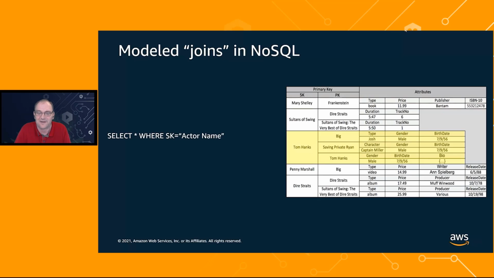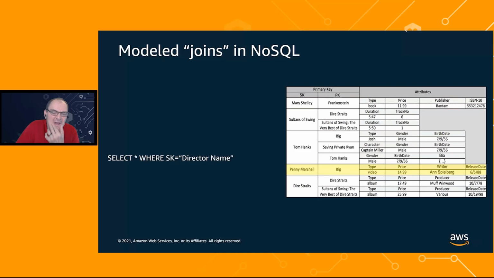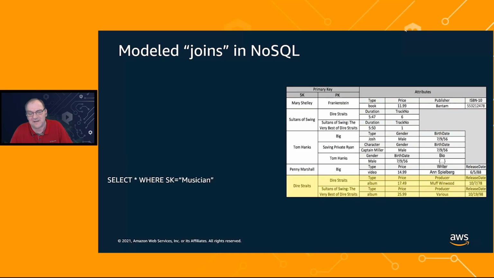If I want to see all the movies that directors directed, or all the albums that a musician has produced. And again, as I start to extend this concept into the extended attributes, items can have state: give me everything in a given state, in a given area or whatnot. You can start to see how these relational access patterns can be expressed without having to denormalize the data very much, right?